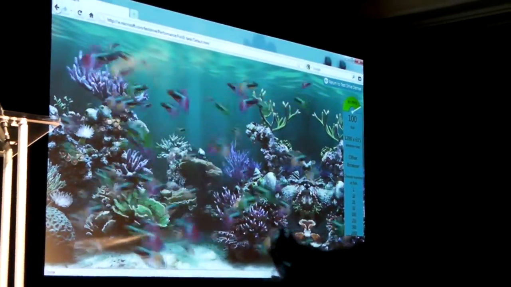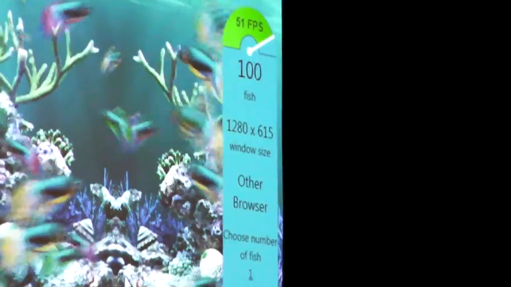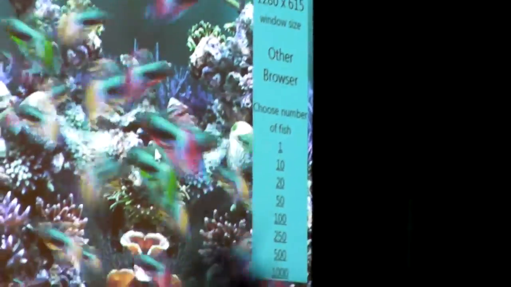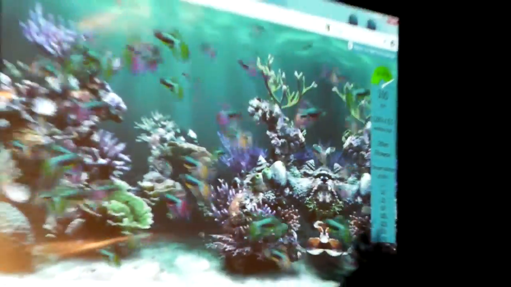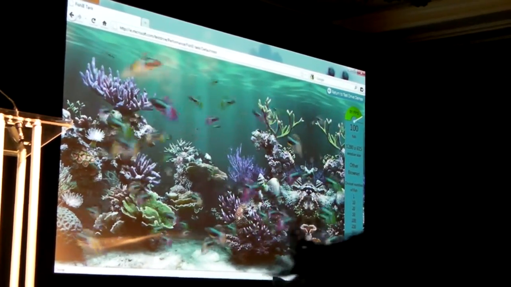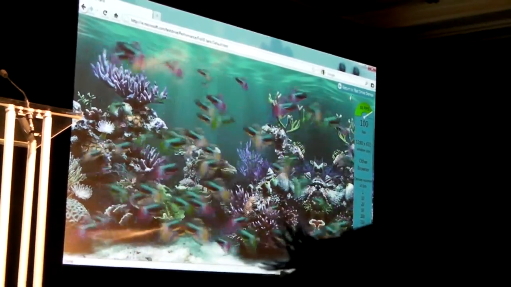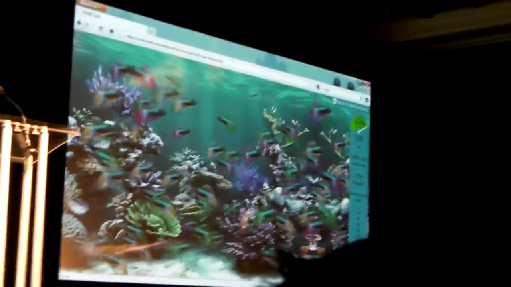We're getting 50 frames a second, and here what we're doing is using the D2D API Microsoft added in Windows Vista and Windows 7, so that we can use the graphics processor to do it in new ways. And that's great, and we're able to use that API and get great results. And as you can see, it's working pretty well.